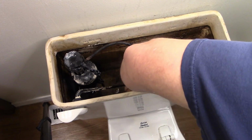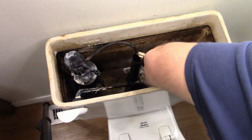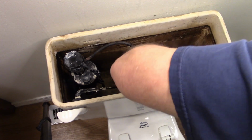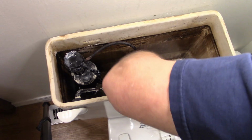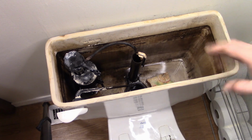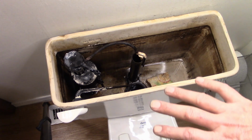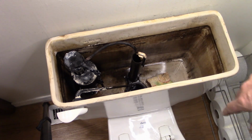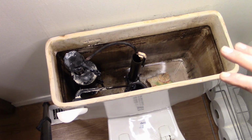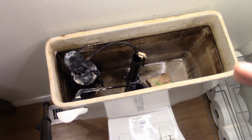But when you get ready to take those bolts off, go ahead and put some towels down around the toilet, because you are going to get a little bit of water. There's just no way around that. I'm going to continue getting the rest of the water out as much as I can, and then I'll bring you back, and we'll go to disconnecting the supply line and also getting the bolts off. Then we'll get this set up in a position where we can repair and replace all this stuff. All right, I've got to move the camera, so I'll come back to you in a second.